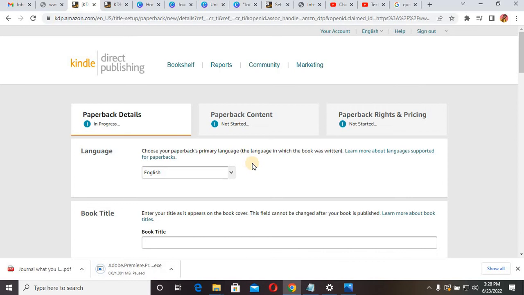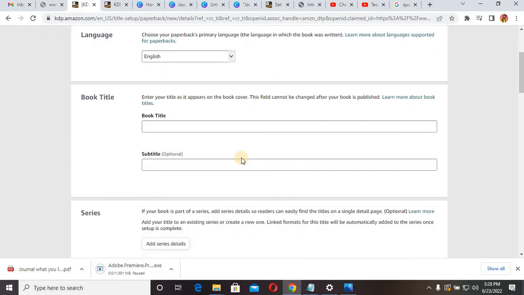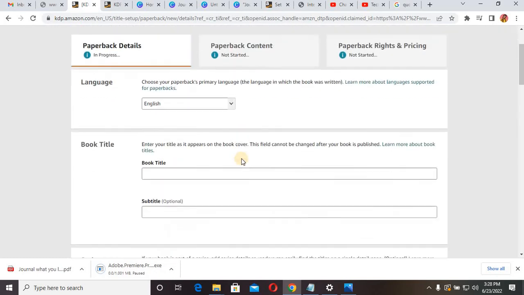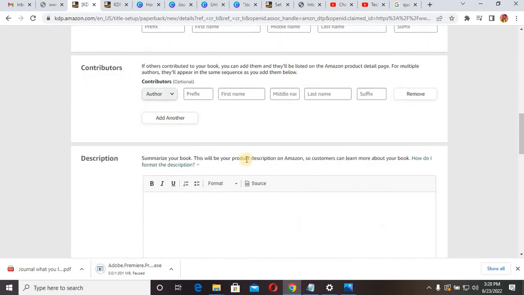So the first thing you want to do is, what's this book all about? What's the title? So one thing I want to advise you to do is, when you want to create a journal, a low content or even Kindle ebook, whatever it is, make sure that these details they are going to ask you are all ready. So I'm just going to quickly fill these options, because if you have watched my previous video where I showed you how to upload your first Kindle ebook, then you should know how to fill in these details.